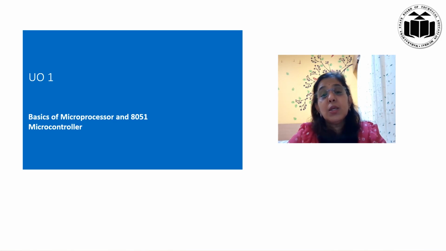Microcontrollers are basically used in various embedded systems. The different applications of the embedded systems are home appliances and home automation. It can also be military applications or communication systems. In all of these, the microcontroller is embedded into the system. Unit 1 of your course, Microcontroller and Application, is the basics of microprocessor and 8051 microcontroller.